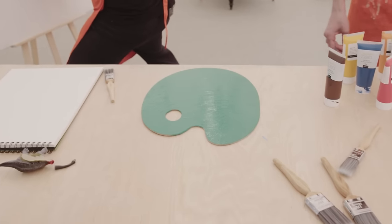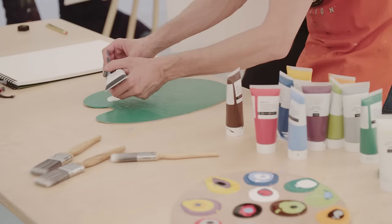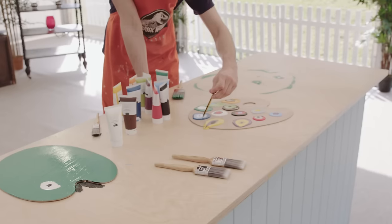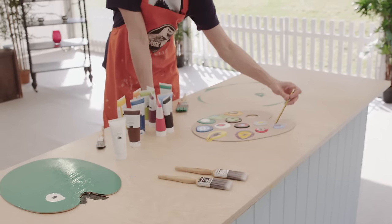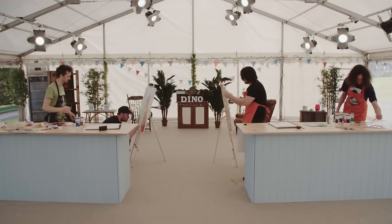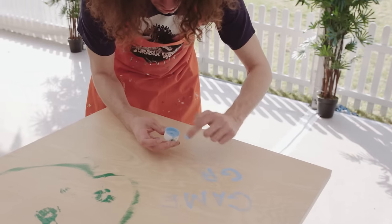There we go. Okay, teams, you have 5 minutes remaining. 5 minutes. I got it. Nice. Thank you. Are you watching this? Are you ready? How pleasing to the eye is that? Yeah, but it's a very intriguing hole, though, isn't it? Okay, teams, that's time. Brushes and pencils down. Let's have a look and see how well you've done.